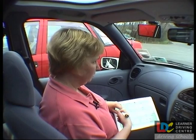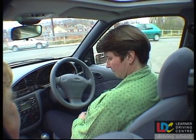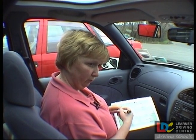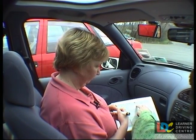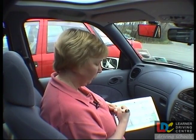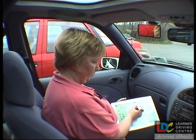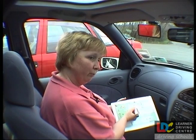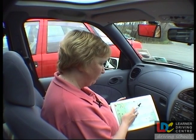Any idea what those zigzag lines mean? I'm not supposed to overtake, and I'm not supposed to park on them. That's right, so you don't overtake and you don't park. Any reason why you shouldn't overtake? Because if you overtake on the zigzag lines, there could be somebody walking across the crossing and you wouldn't see them. Same reason why you shouldn't park: if you're parked there, somebody has to overtake it, so again, it's an overtaking issue. The pedestrian starts walking because they can't see you either, since the car blocks their view, and you meet in the middle. So that's why we don't do that.